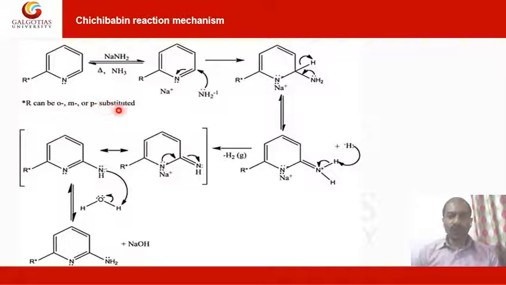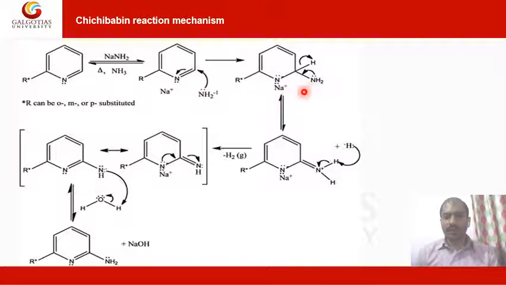Now this NH2 can also undergo some rearrangement. You can show it directly like this, but if you see, with the water molecule, this NH is now abstracting the proton from the water molecule, which you are taking in an aqueous medium. So this kind of rearrangement is also possible. These are the possible rearrangements shown here.